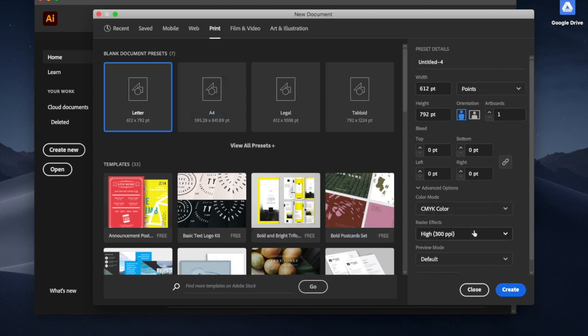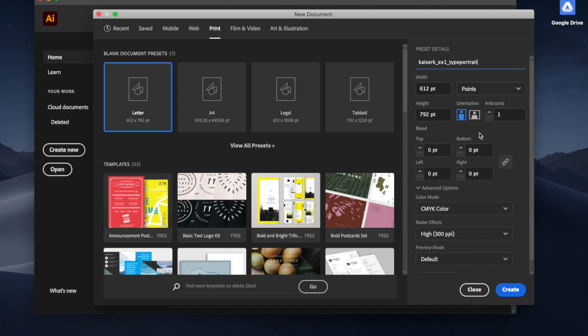So the first thing we can do is name the project right here. So we're going to highlight that. The project naming convention for this class is last name, first initial, the exercise or project number, and then the name of the project. So I'm going to type in Kaiser K underscore exercise 1 underscore type portrait.